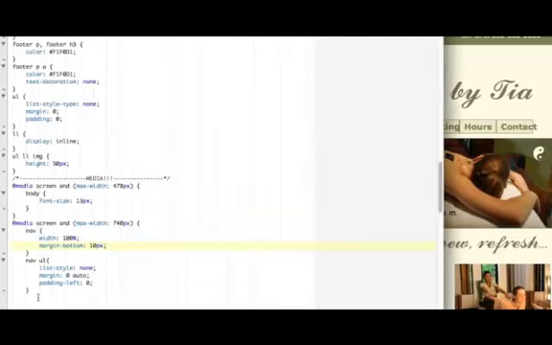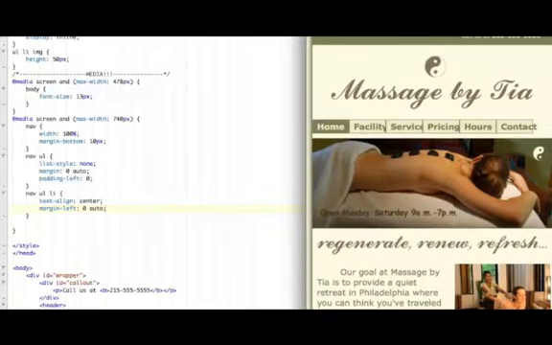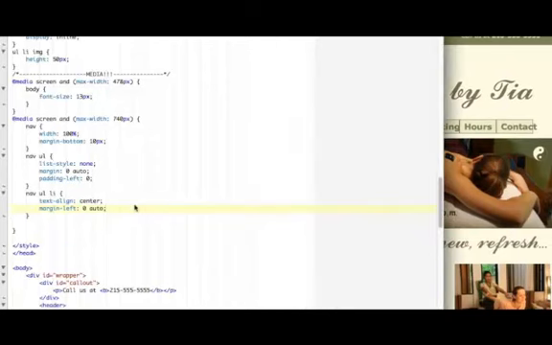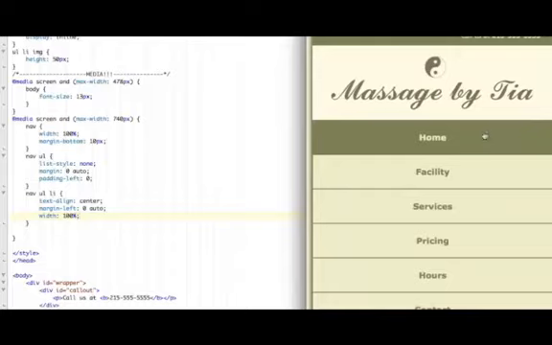So the next thing we'll do is the nav list items, so nav UL LI, and we want to center our list items, so text align center, and then margin left 0 auto. And then to really finish it off, we'll give it a width of 100%, and now we should see it in action. So there it is, sort of almost there.